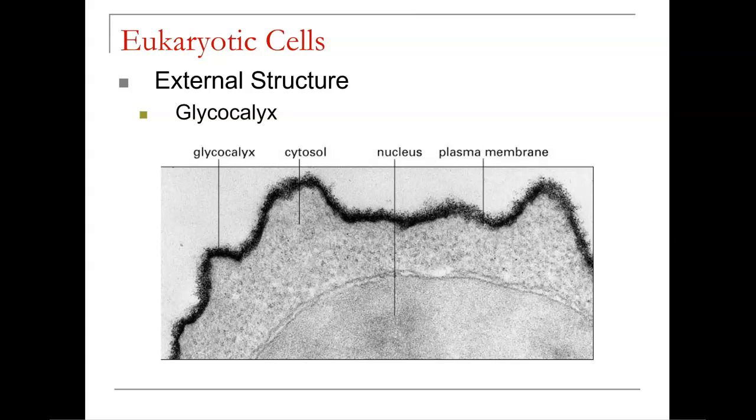The job, or the function of it, is to strengthen the cell surface. So it helps to provide protection against dehydration, and it helps with cell-to-cell recognition and communication. So it lets, let's say, that cell be recognized by the immune system so it's not attacked. It's kind of like a fingerprint.